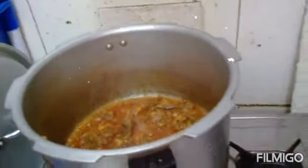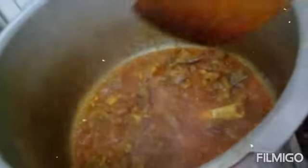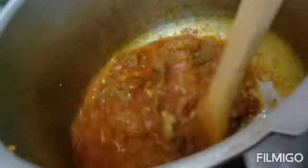Guys, we open our pressure cooker, then we have to add oil. Now I finished putting the oil already, then we need to stir.